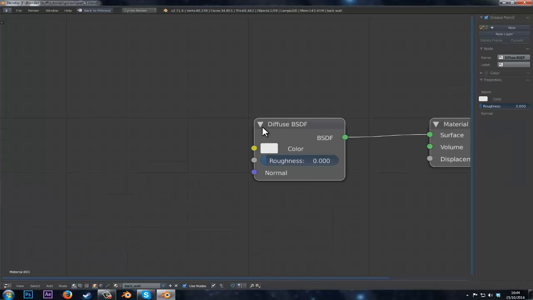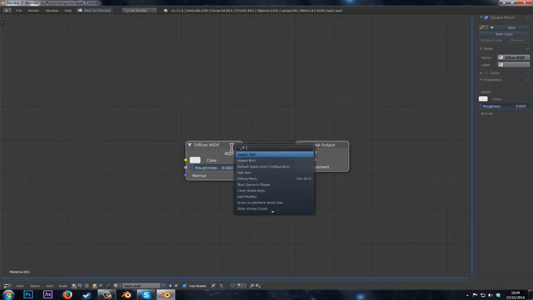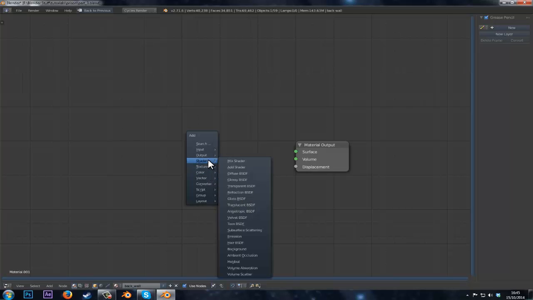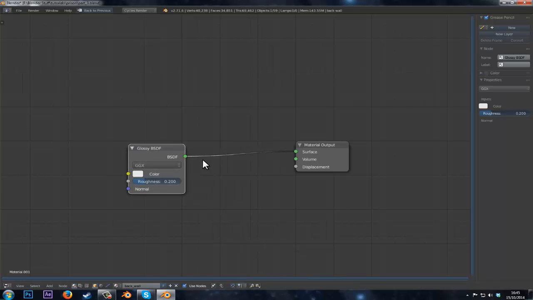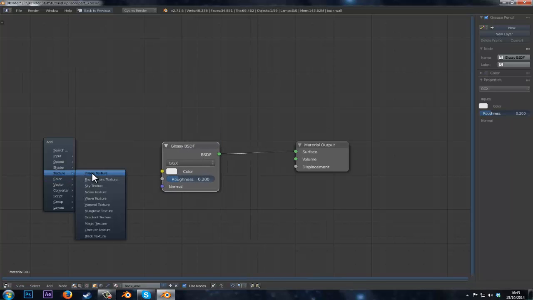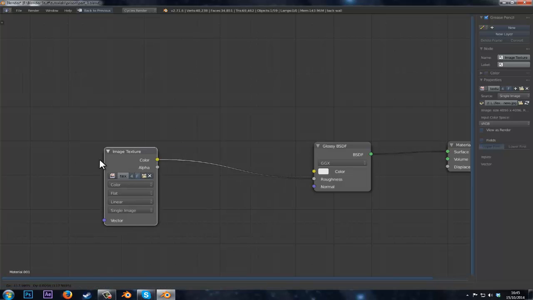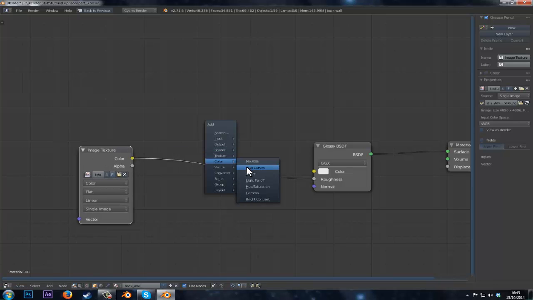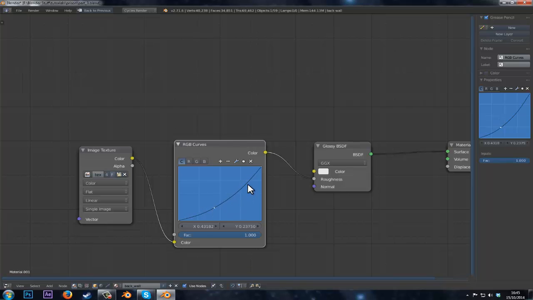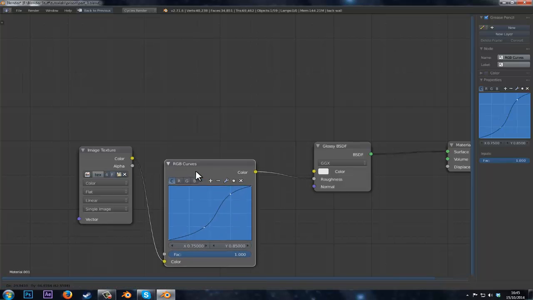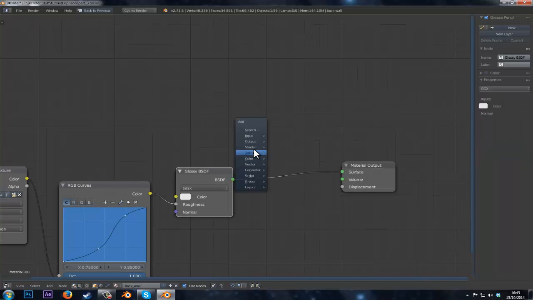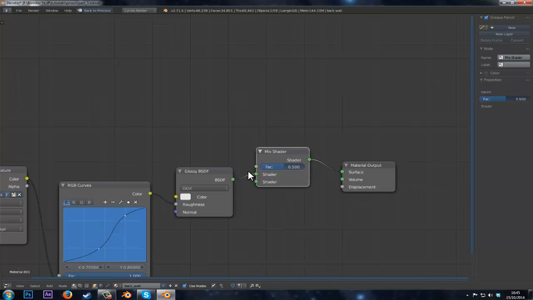I'm just going to go full screen on the node editor because we know what this is going to look like and it's just slowing everything down. So if we get rid of the diffuse, go to shader, glossy shader, throw in that texture from earlier into the roughness. The contrast for this one's going to be quite low, somewhere like there. Okay, that'll do. And there's going to be a mix shader, and that will go into the bottom.